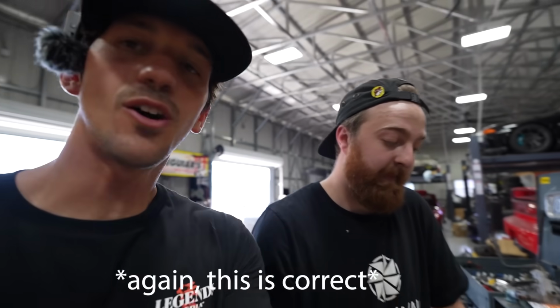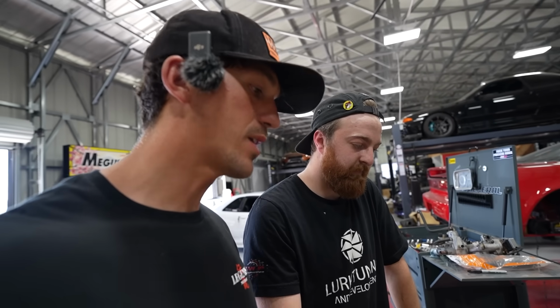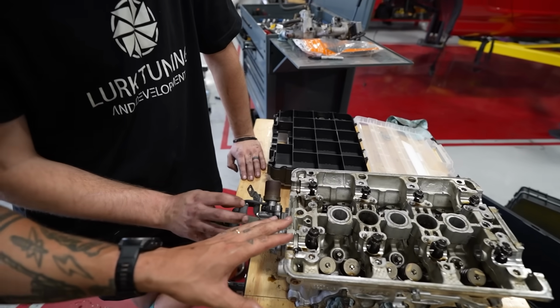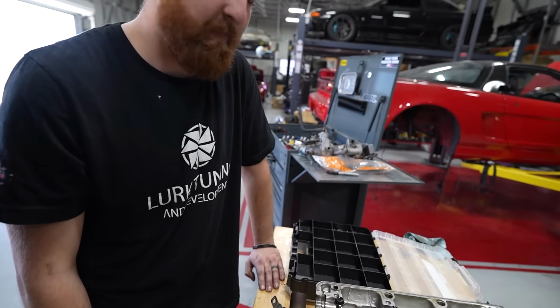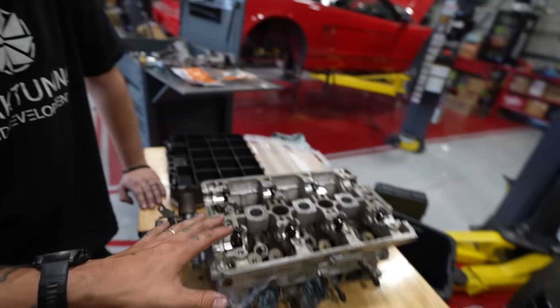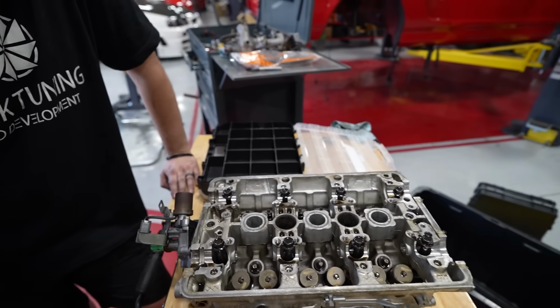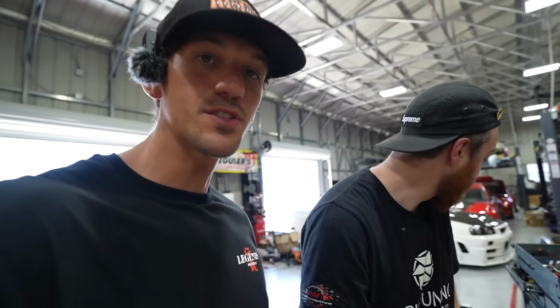Again, this is all speculation. Those of you watching that might know, we're still speculating, but that could lead to damage, seeing as this one, look how much cleaner this is than this. Clean is a relative term, but sure. But you could tell a difference in color, right? Yeah, there is. This head looks almost pretty decent other than this. Yeah. But we'll find out. That's the whole fun of this, right? Yeah, exactly. But next up, let's turn this engine over and start cranking on the rods and pistons.